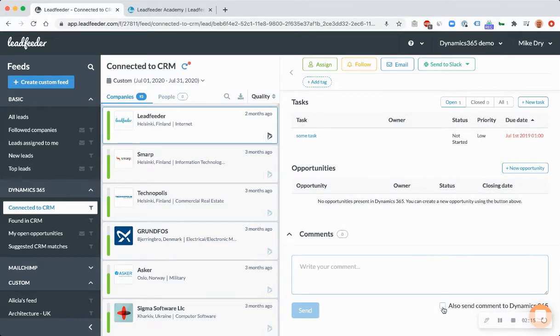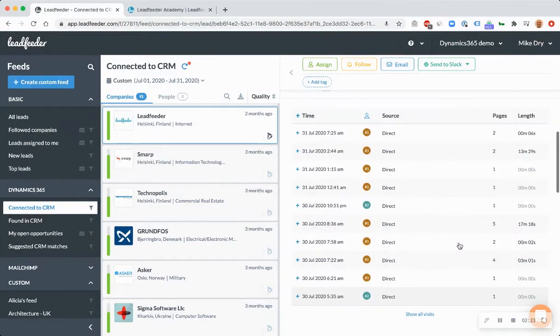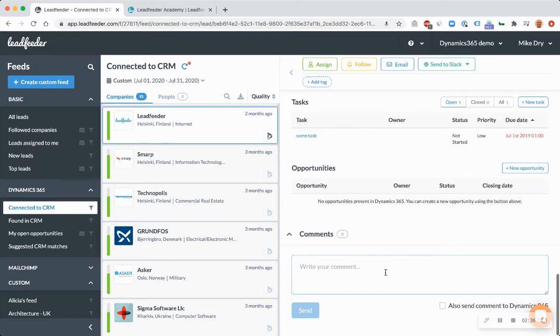You can also create comments and send those comments into the CRM as a note on the account level as well. So if you spot anything, for example, in the visit behavior that would suggest to you that this is a really interesting lead, or they have a particular use case as demonstrated by them browsing something on your website that you think you could craft a reasonable follow-up sales message for, you may wish to drop that as a comment to yourself or to a colleague as a starting point for them in their sales process with this lead.